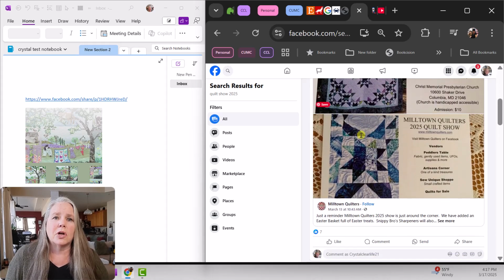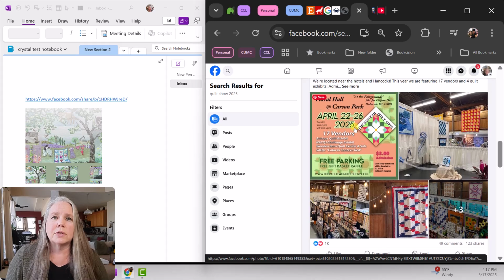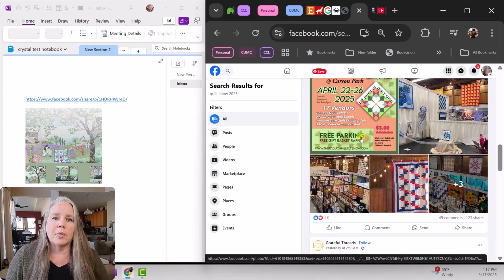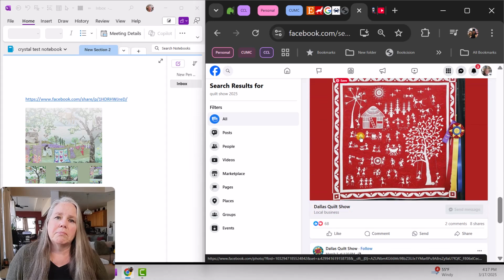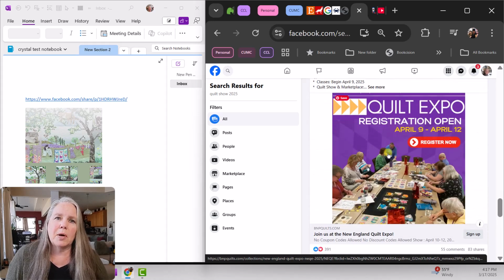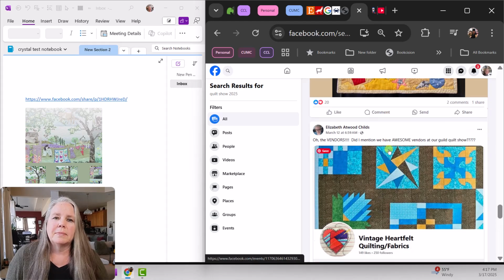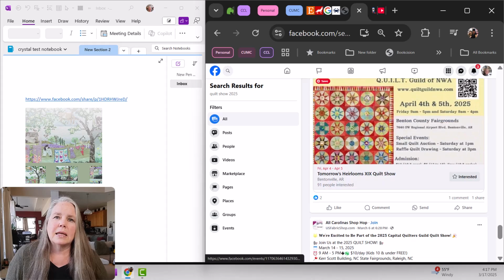You can then start scrolling through and seeing the various quilt shows. There's one for the end of April. Okay. Anything else catching my eye? There's a quilt expo in April. That's interesting. Let's see.